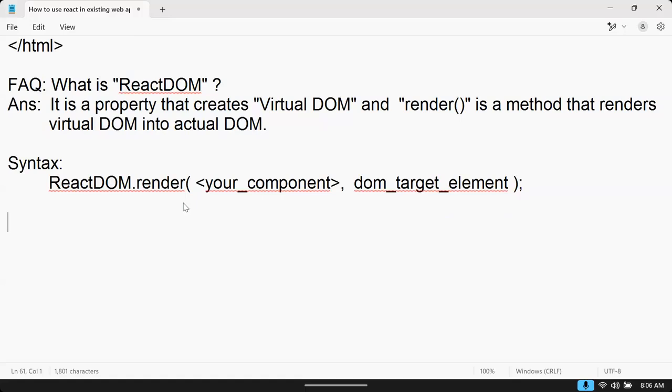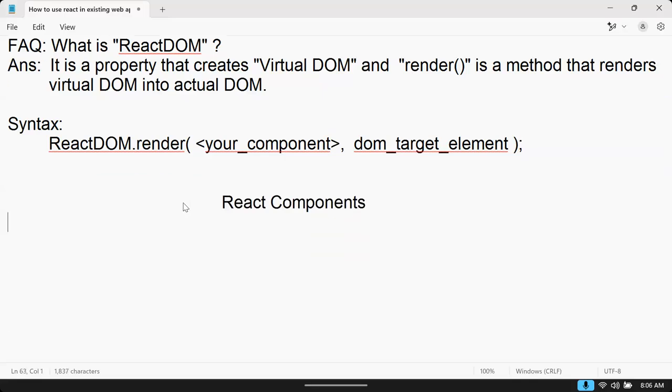Now we are going to learn about a very major concept, that is React components. This is the major topic of React.js. Entire React is depending on this concept. 60-70% of your entire React will be working with these components. So technically, what is a component and how is this component going to work? What is the concept of component? As I told you, this is not a new concept.